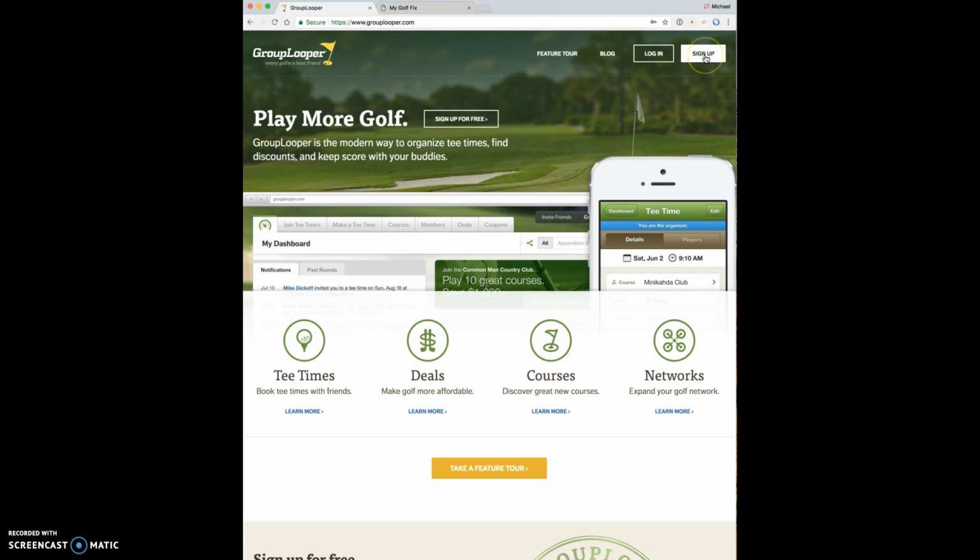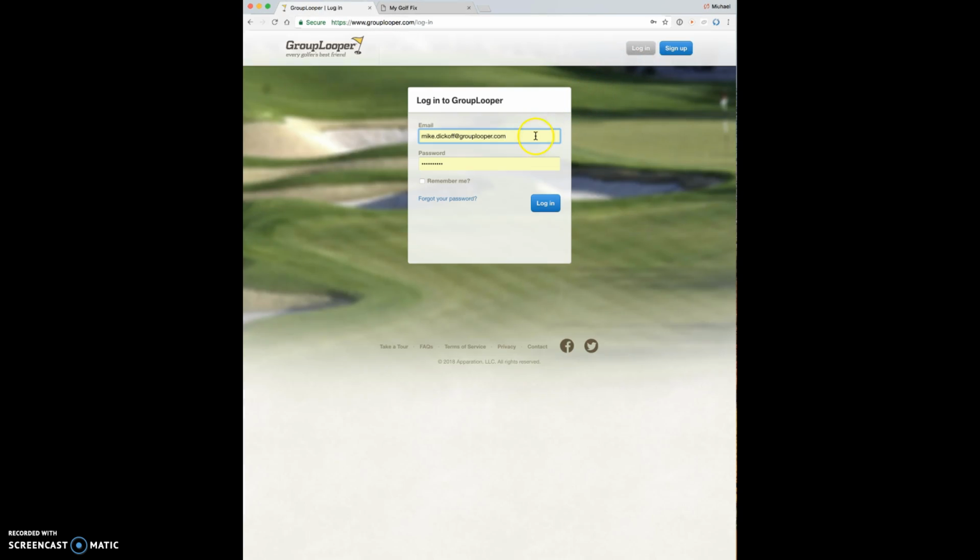If you don't already have one, you sign up. It's a very simple process. You're going to put in an email address, first name, last name, zip code, and you're going to create an account. I'm going to assume you've already done that, and then you will have to get that account authorized by us to update data for your facility. We'll need to link your account with an authorization to update your data, so not just anyone can update your golf course information. Once you've done that, then you're going to log in at Group Looper.